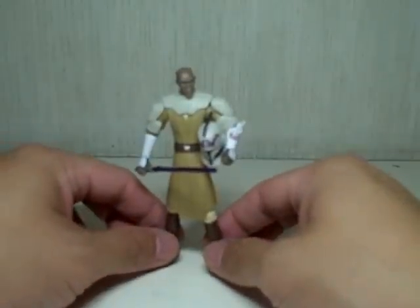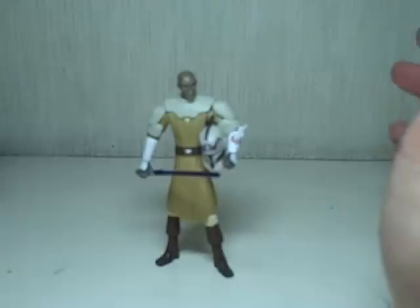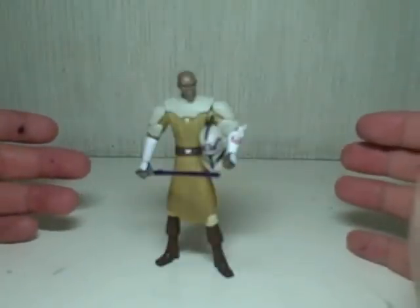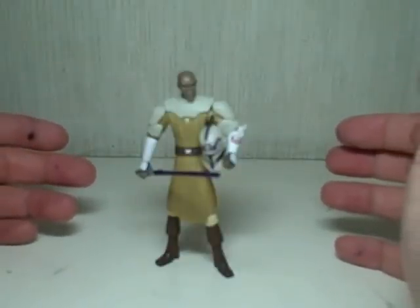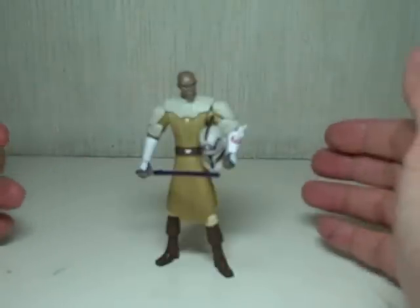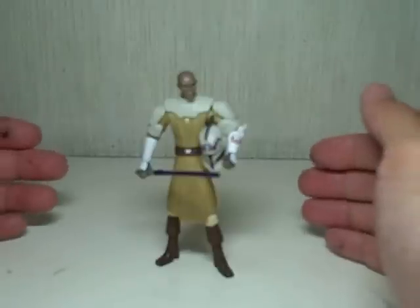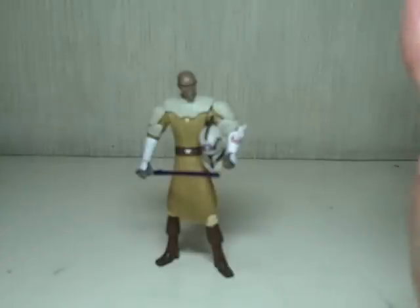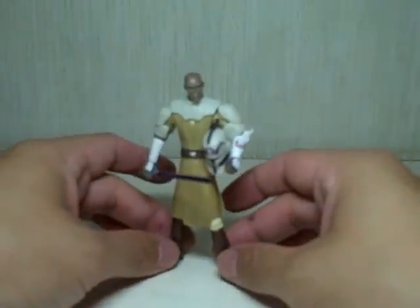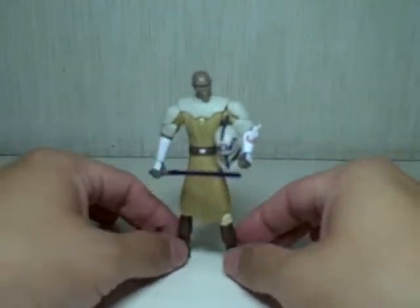I have been waiting and waiting for ages for this figure to arrive. I've seen on some of the websites, the fan sites, that this figure — this wave in particular — was supposed to arrive in late July, early August 2009. I had already given up looking for him this month because all the G.I. Joes were flooding the retail stores. But I did see him at Toys R Us, and I am thrilled, just stoked to have him. I actually immediately picked him up along with a few other figures, and it is an amazing, amazing figure.